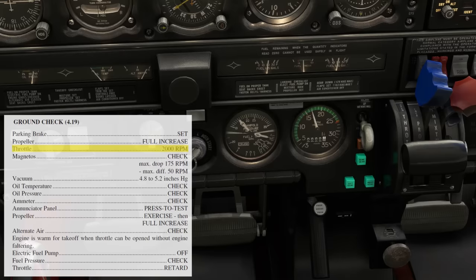If you paid attention in the video on how the constant speed prop works, you may ask why the throttle controls the RPM if the whole point of the constant speed unit was so that the prop speed doesn't change with power changes. And you'd be wise to ask that. The reason is that at low power settings like this, the prop is said to be off the governor. There isn't enough power yet for the governor to control blade angle to hold propeller RPM constant. So at first here, it's RPM that changes with throttle increases.